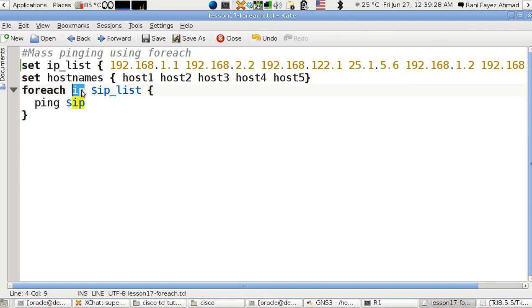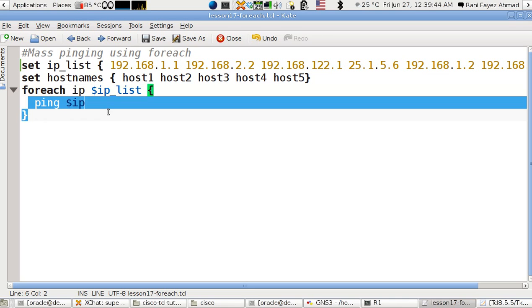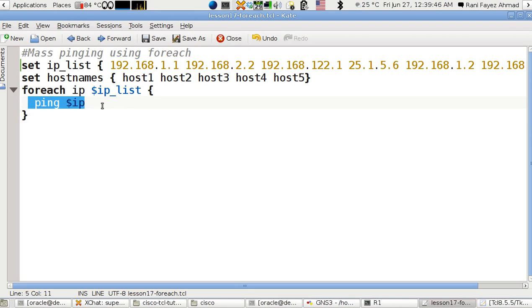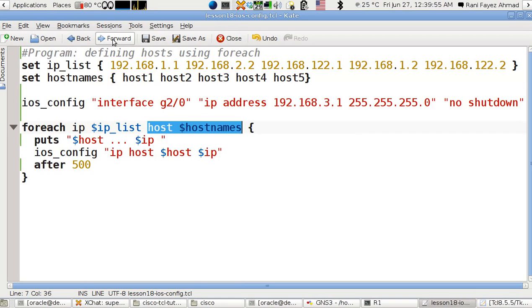We just had one variable versus its list, and this is normal. Of course, I'm just iterating on one list and using its iteration variable. And if I wanted, I would have done another for loop inside this, if I wanted to do something to the host names.